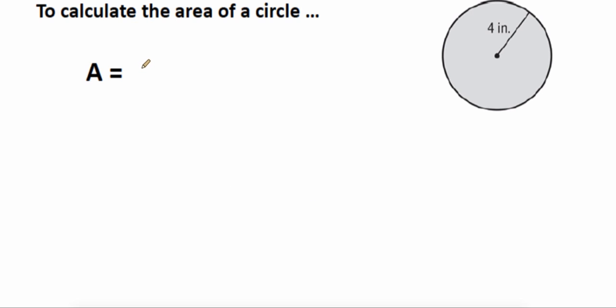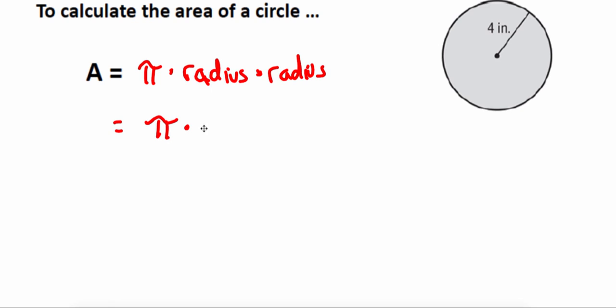But the long and short of it is, to find the area of a circle, we're going to do pi times the radius times the radius. So this time you don't have an option about whether you want to use the radius or the diameter. There's not two versions of it. There's just one formula: pi times radius, or a lot of times you're going to see it as pi times radius squared. So whatever the radius of the circle is, we're going to square it, so multiply it times itself, and then multiply it times pi.